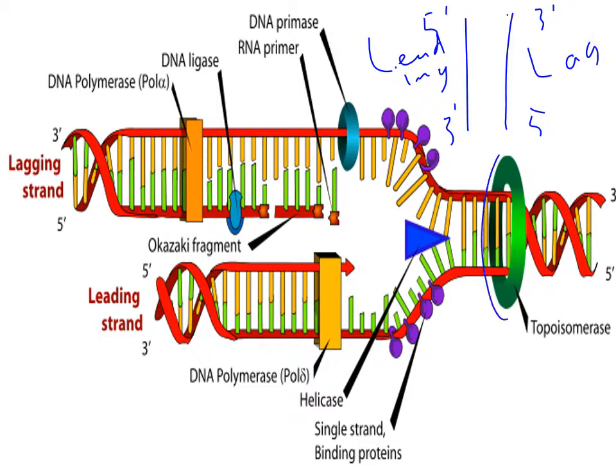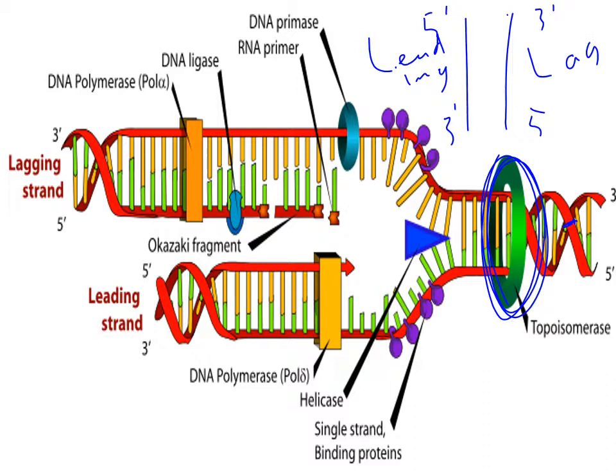So the topoisomerase's job is to come in and straighten out the DNA. Because if you had to cut the DNA through the hydrogen bonds and it was not uncoiled, you might be not just cutting hydrogen bonds, because over here you have these phosphate and deoxyribose that you might nick too, and that will create more complication.